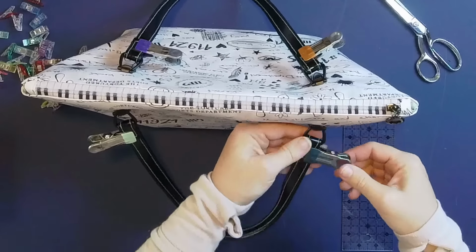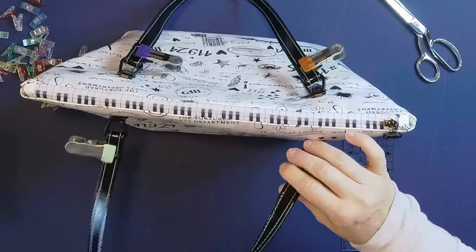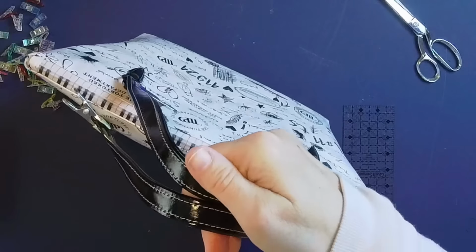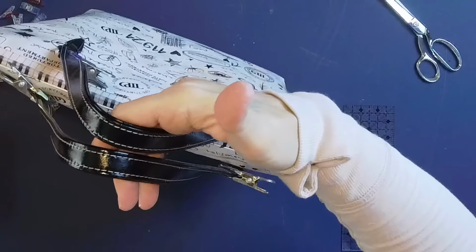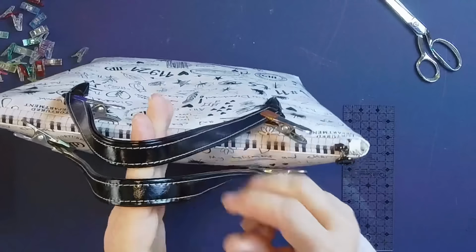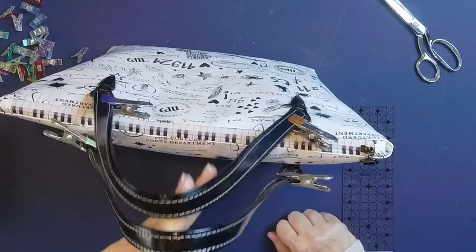All right, so I'm just using these clips to hold these in place. I am going to attach a rivet to my straps here, but another way is just to hold it up. Once you get the straps, you want to hold it up and make sure that they are the same. For instance, you don't want it to be like this because you know you measured something wrong. So just make sure your straps are laying at the same height.